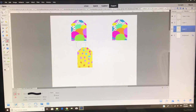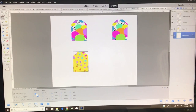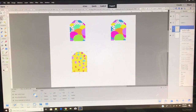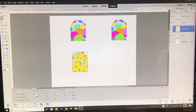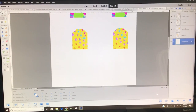So now we're going to click the grab tool, and we're going to grab this little tag and place it where we want to. Kind of eyeball it, and that's the image where I want. Again, we're going to copy and paste this image. If you click on that, you'll see the blue on the right highlighted in blue. All you do is right click on that, hit duplicate layer. It says layer 2 copy, click OK, perfect. And then all you do is put your mouse over it, click and drag the second image. There you go. And then you're going to do that to all of the other ones. Okay, I'm going to fast forward it.